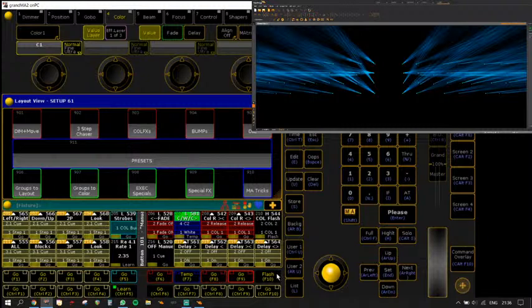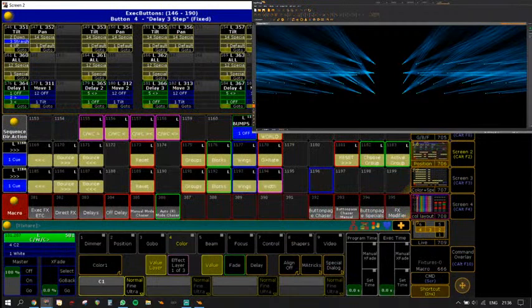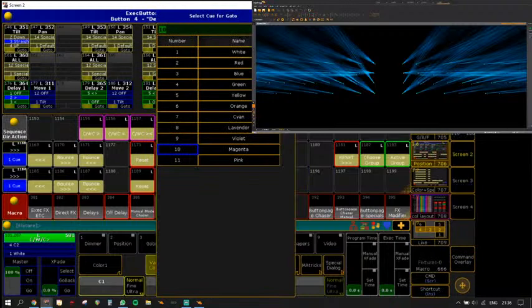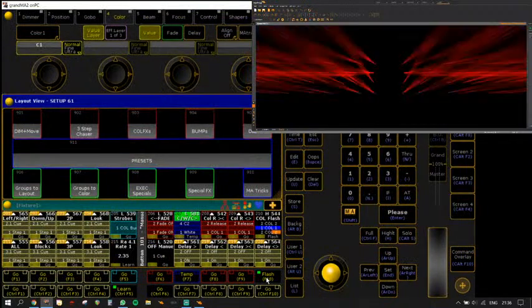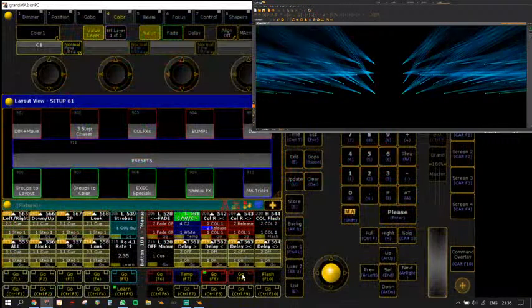Then I have a color flash thingy that flashes color on my low color and my high color. So everything I do with color, except for my free step chaser, which I will set up in a bit, everything that includes color, I use low color and high color, and I can change them up however I want. So now it's red, blue. Obviously, if I have blue selected, and let's go to green, now that stuff works again.